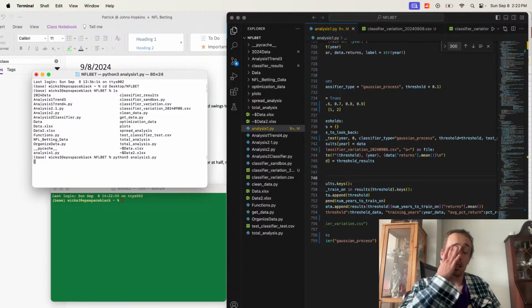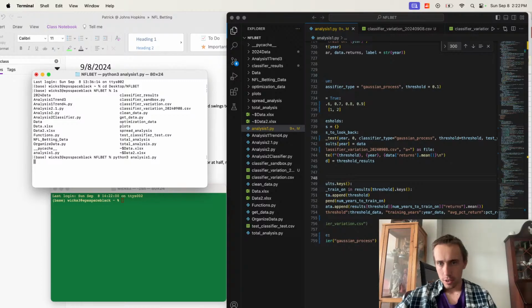Okay, so I'm kind of stuck. We want to return what bets to make on here. It doesn't matter if we define a threshold or not. Okay, now we're in optimize.